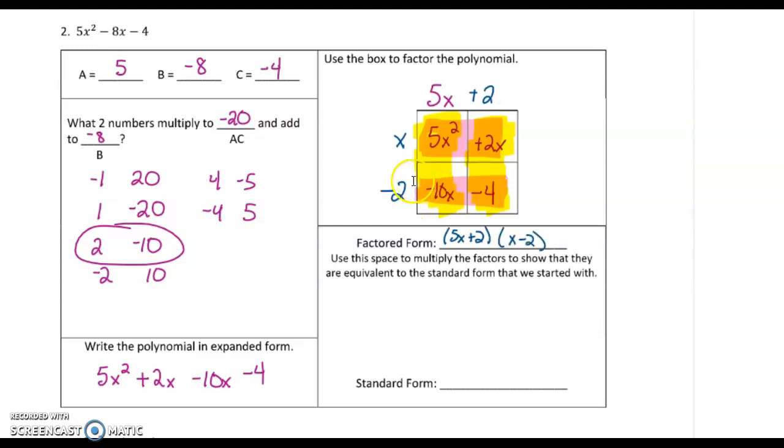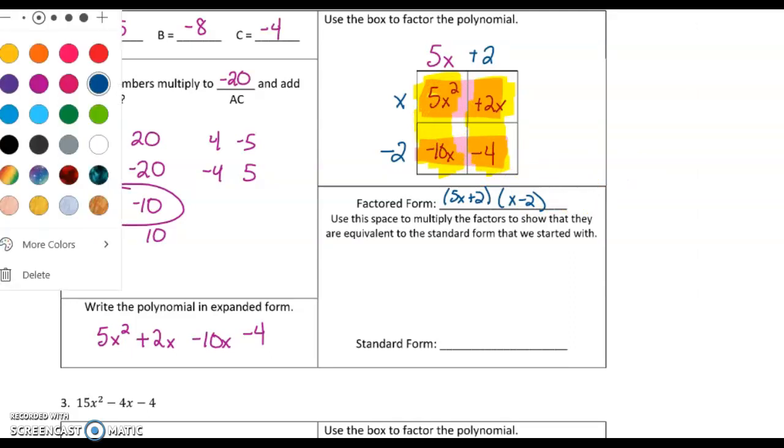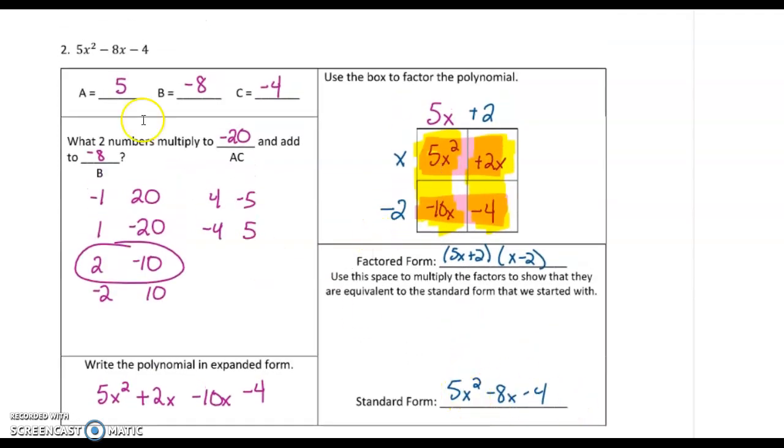Now you do a quick check to see: 5x squared is x times 5x, that checks out. 2 times x is 2x. 5x times negative 2 is negative 10x. And 2 times negative 2 is negative 4. So we checked our multiplying, and 5x squared is the beginning, and then you have 2x minus 10x. If you combine these two, that's negative 8x, and then negative 4. And if you look, that standard form is what you started with. So you're checking that out and it looks good.